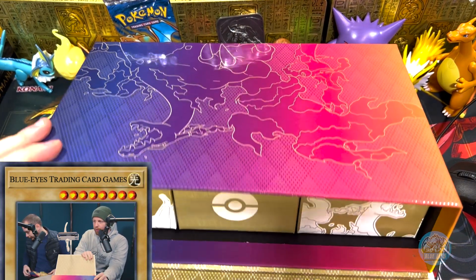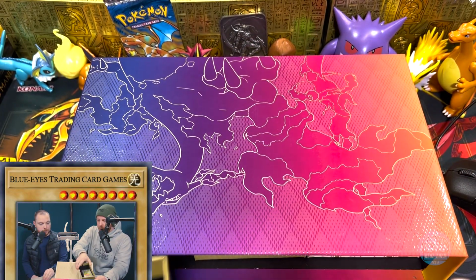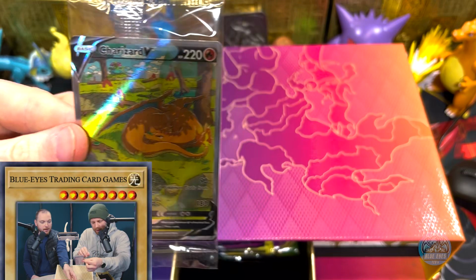Okay, we've got three draws. I don't know how well you can see this. There we go. Three draws. Very cool. Start with draw number one. Oh, here we go, and there's the promo pack. I'm guessing it's one promo in each? No, it's all three in here. Oh, it's all three in there.